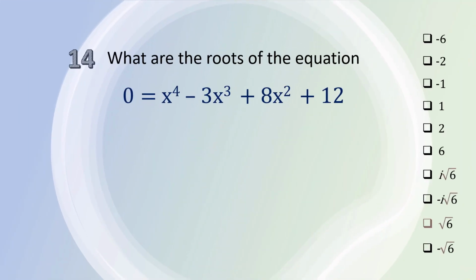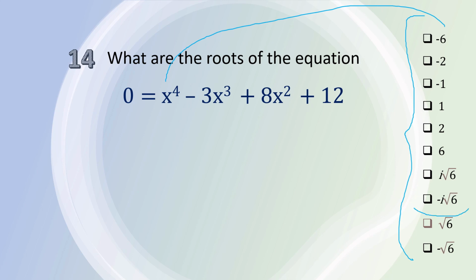All right, we're almost done. 2 more. What are the roots of the equation? Now you're going to be given several to choose from. So what you do essentially is take those numbers and plug them in and see if you get 0, just like what we did before, because you can have imaginary numbers. So I'm going to go through this quickly. Let's try -6, just to give you an example. I won't go through all of these.